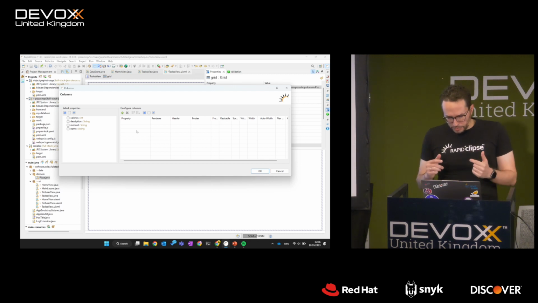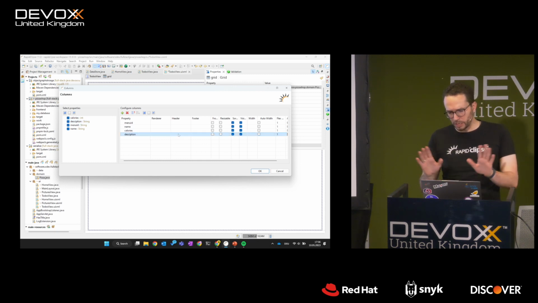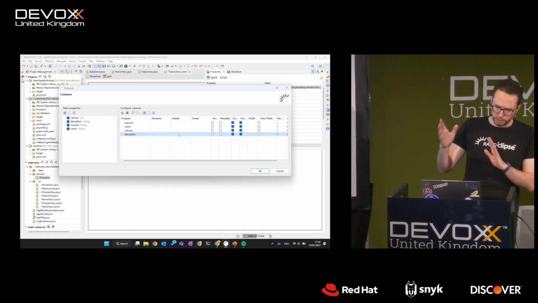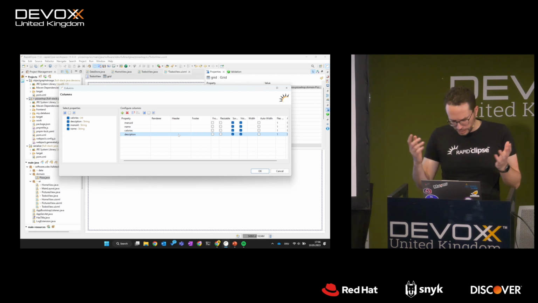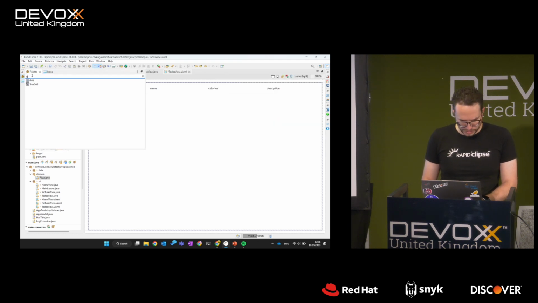And now it discovers my class and says, okay, you got a lot of things in here. What do you want to have in this grid? And I say, I want to have the menu item, the name, calories, description, all that. And then you can set a lot of things for ordering or width, headers, stuff like that. I just keep this as it is, and it will generate the code for that. And of course, I don't want to see all the pizzas all the time. I want to filter a little bit.